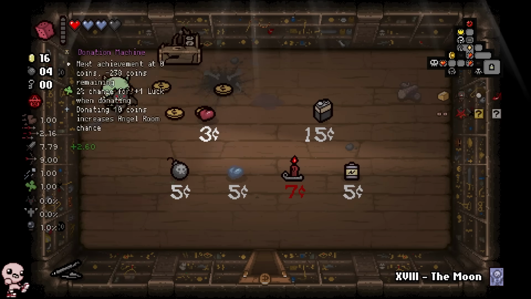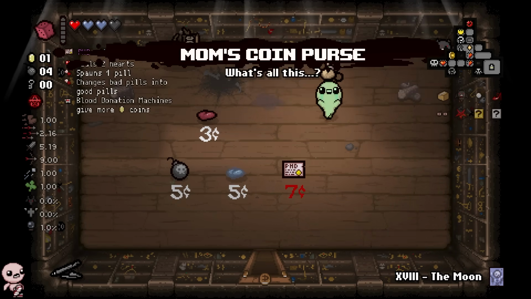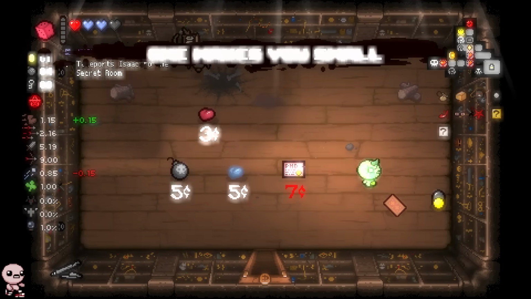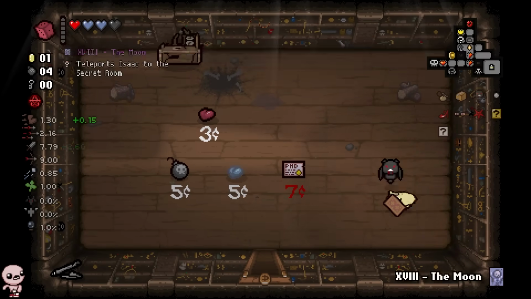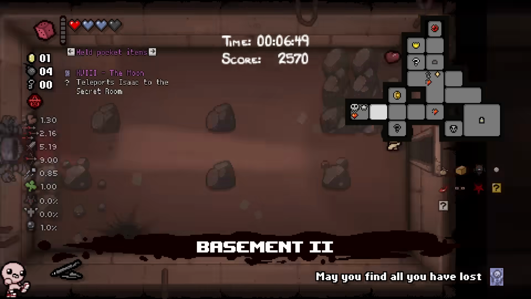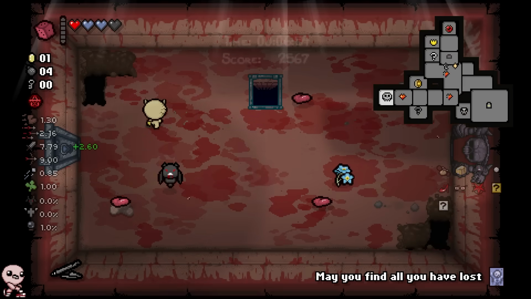I want to keep my D6. Please. Hold on. Okay. Phew. I'm gonna take the mom's coin purse. Speed up, full health. You know, it does suck that those two items showed up together, both PhD and mom's coin purse. Like, what I wouldn't do to have them both at the exact same time, but I avoided the fate of me giving up my D6 for a red candle.